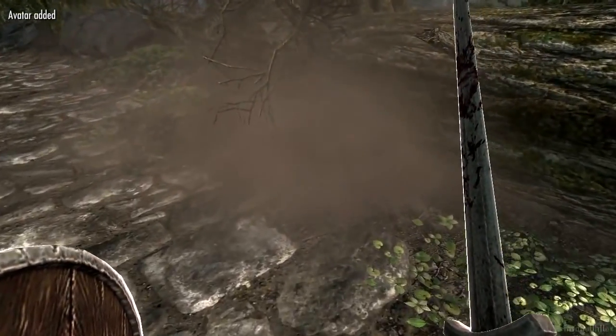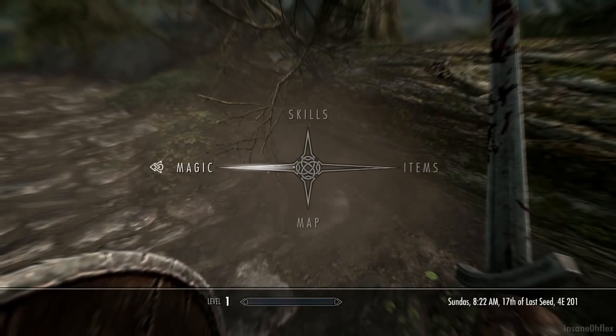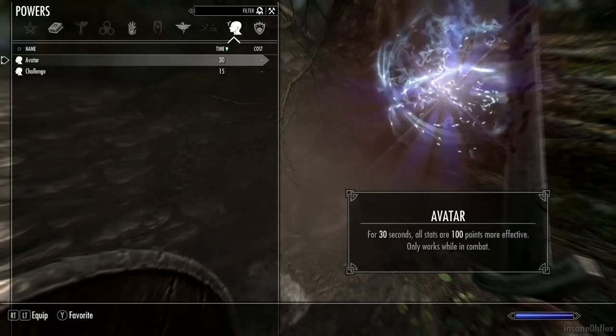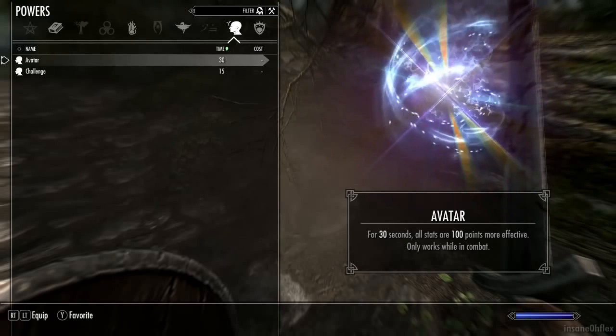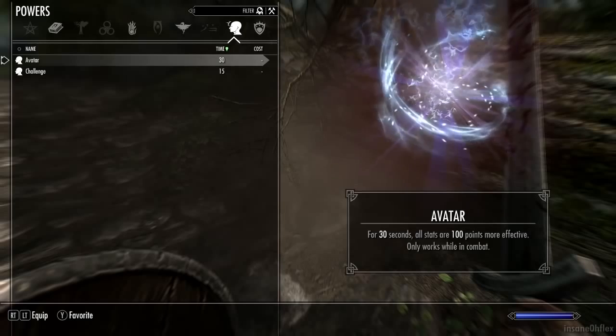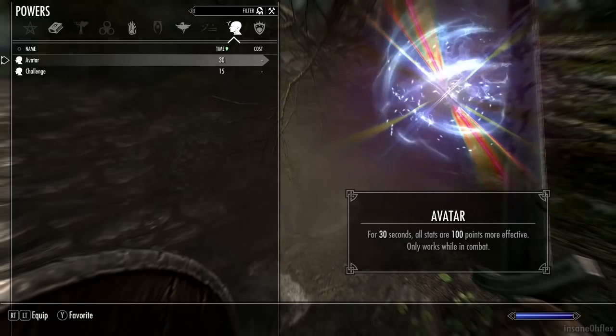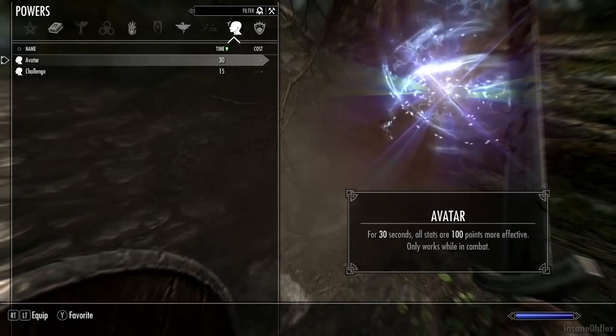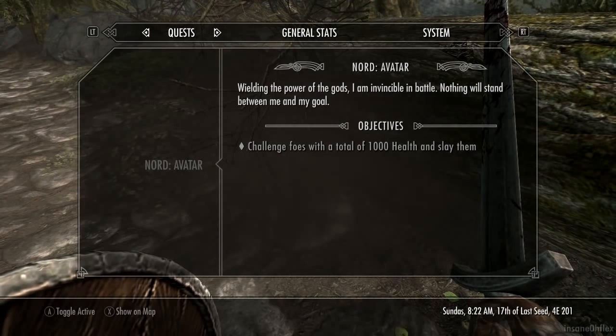So when you use a power for the first time, you'll start a little quest. So I got the quest, I killed a Dragon Priest, which has more than 1,000 hit points required for the quest. And so I got the Avatar ability, which when I use it, for 30 seconds, it increases all of my stats by 100. And this only works well in combat, so it's a great boost for combat. So let's go ahead and look at the Altmer next.